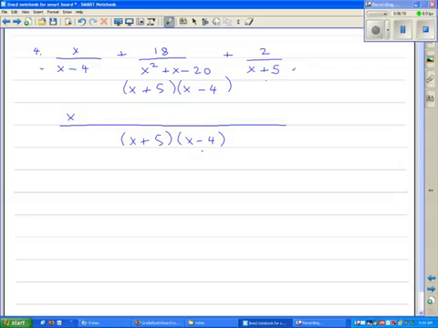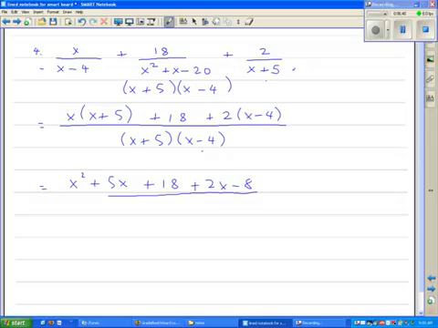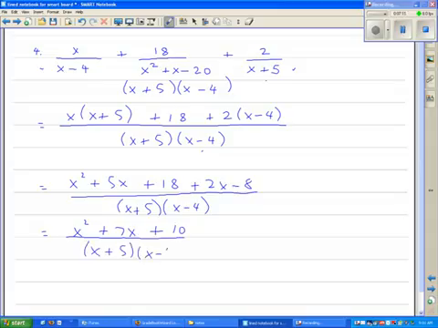From the first one to the new large one, I need this x plus 5. So the x that I already have, I'll multiply with an x plus 5. I'll do that distributing in a moment. From the second fraction to the new one, there's no change. From the last one to the new one, I need this x minus 4. And then I'll simplify. This will be x squared plus 5x plus 18 plus 2x minus an 8. All over this least common denominator. Let me clean that up. I have an x squared term. I have a couple of x terms, so I'll combine those to make a new x term. I have a couple of numbers. I'll combine those to make a new number. And I can factor that top.